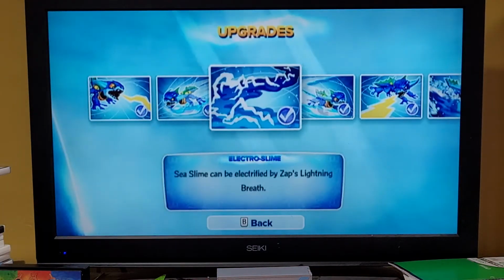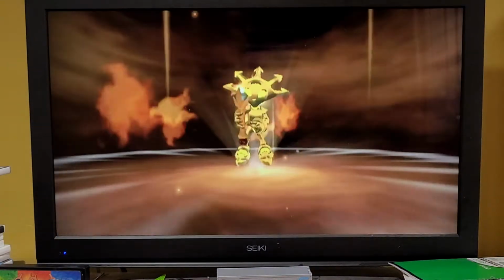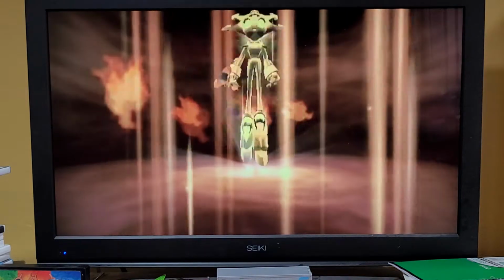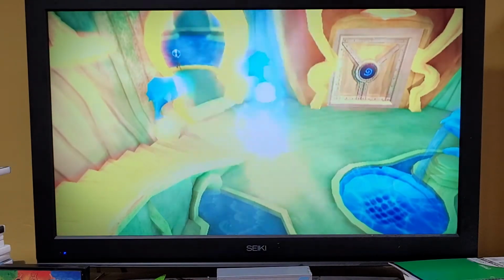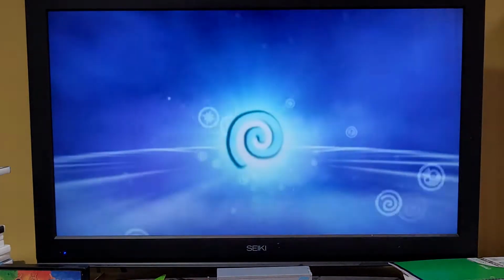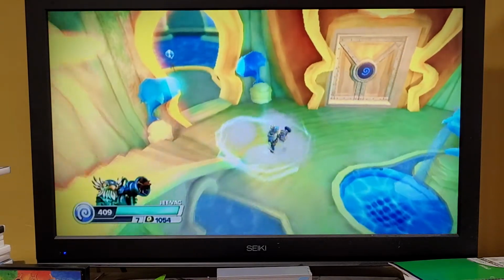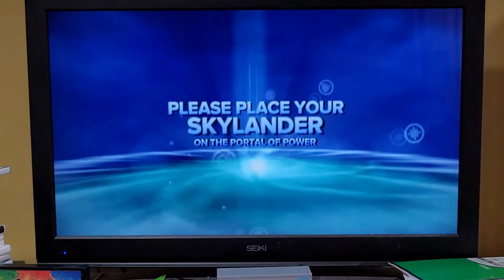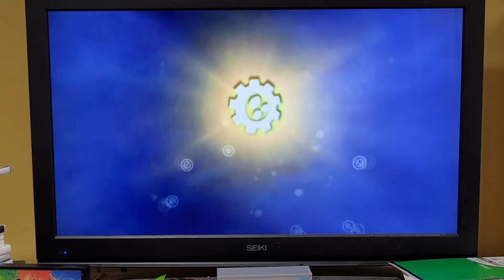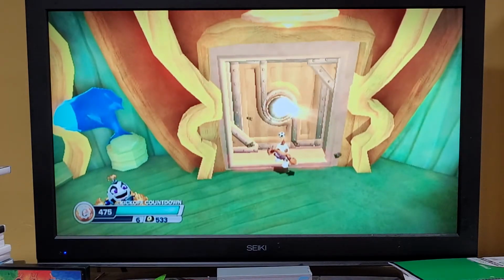Upgrades. Yeah, Zap needs it too, but right now, Countdown is the one who needs it the most. So let's switch to Smolder Dash. Whichever element he'll get, I need to open first. Okay, it's air. Now we need tech. Now we need earth.